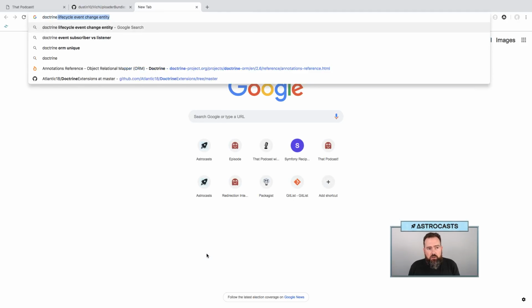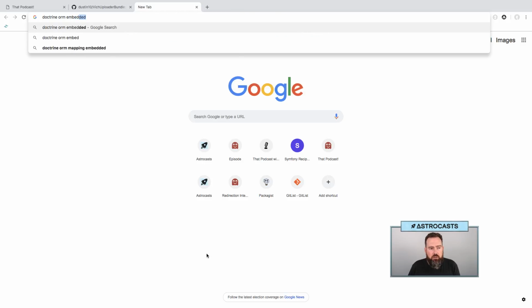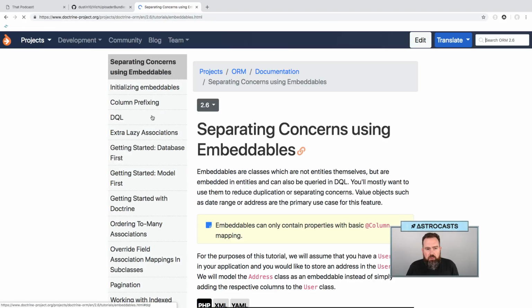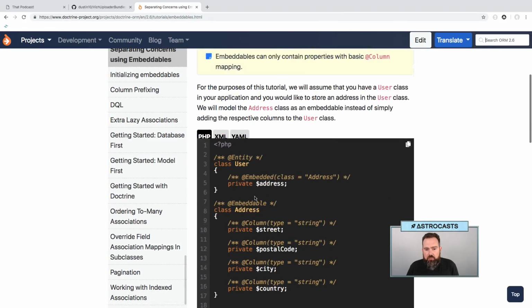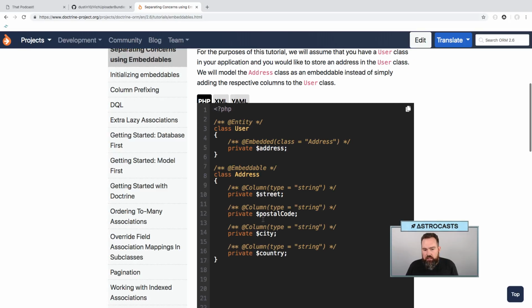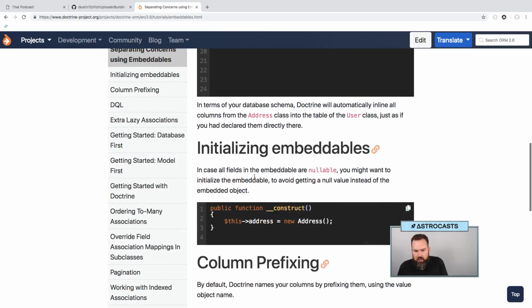Let's see, Doctrine embedded. What this is giving Doctrine ORM is the ability to have almost like value objects, so you can have something that's embeddable. You have a user that has an embedded class called address, and the address class itself is embeddable and has information that maps to columns within the same table that represents whatever is embedding it.